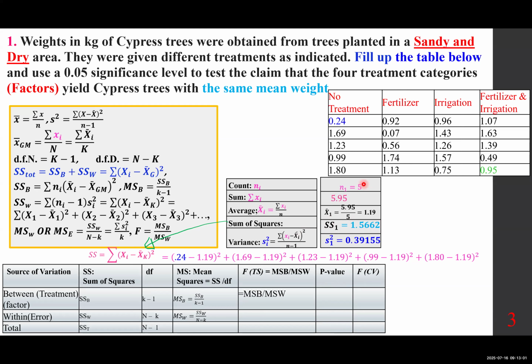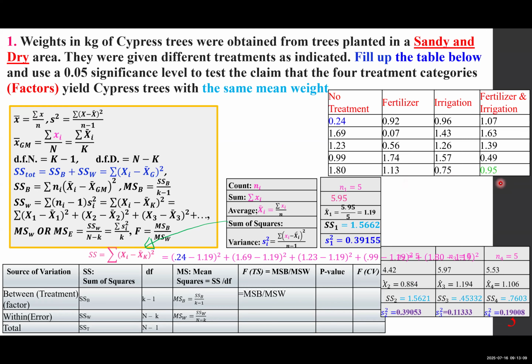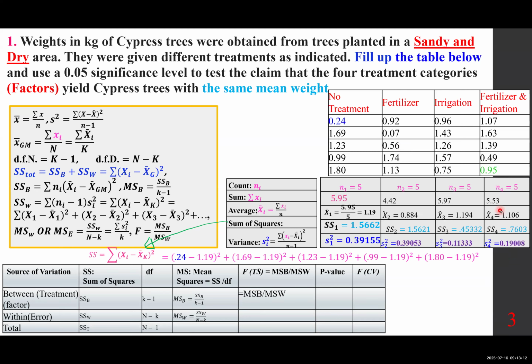I'm not going to show the rest of them, but for the sake of argument, 1, 2, 3, 4, 5, everybody can see this is 5, this is 5, this is 5, and we can see the rest of them in the same manner. It does take a little bit of time to do it by hand, but now you know how it's done. A quick recap. N1 is the size. Sum: add them up. Average: add them up, divide by size. Sum of squares: for each one, subtract the mean from it, square it and add them up, and then divide by n minus 1 becomes the variance for this group.